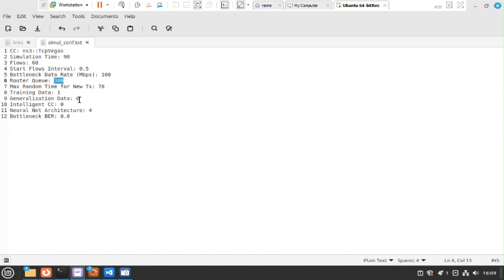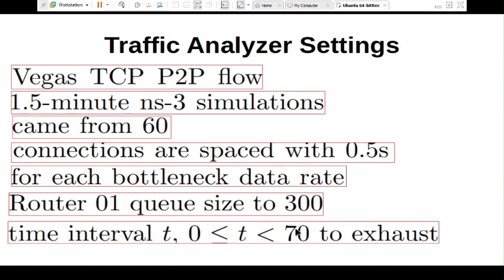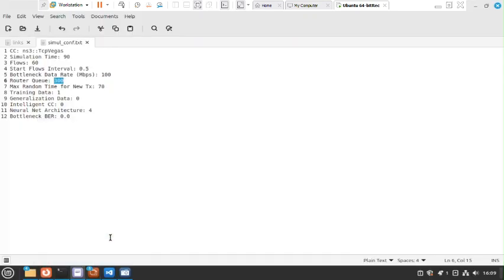So when we have space in the socket buffer, the client will wait a random time of a maximum of 70 seconds, as we can see in this piece from our article. In our article, this is explained in detail. Training data, we are telling Traffic Analyzer that we are going to extract training data.